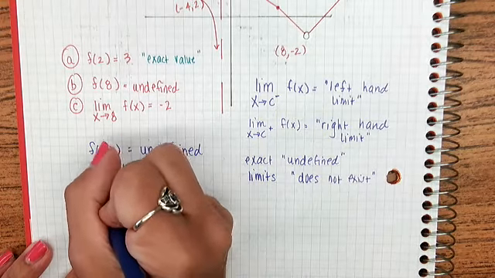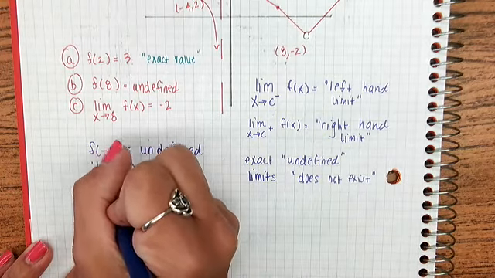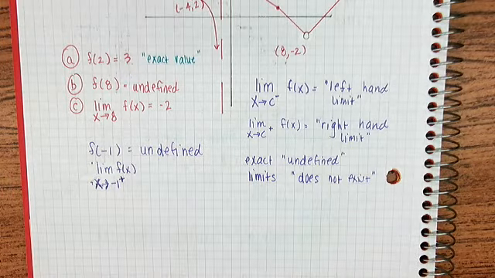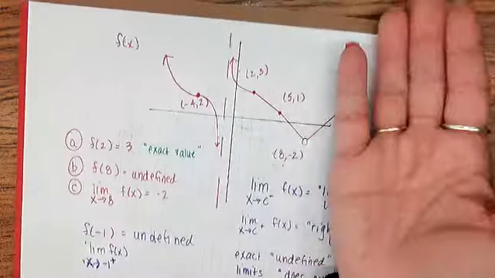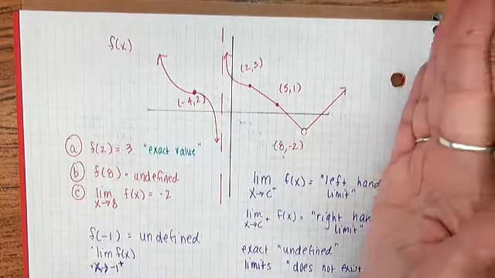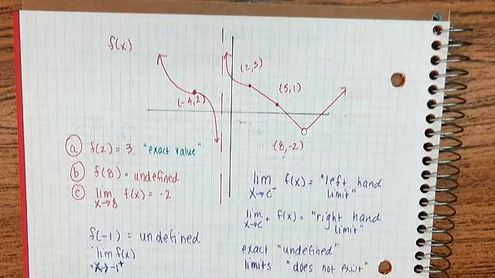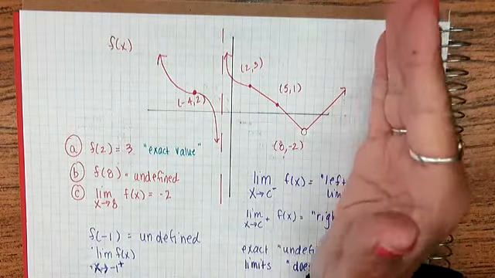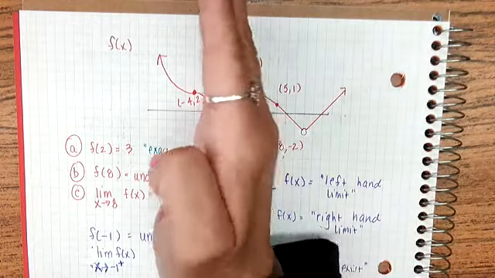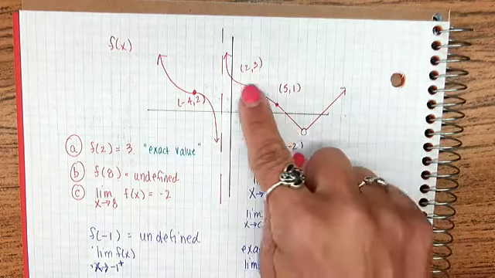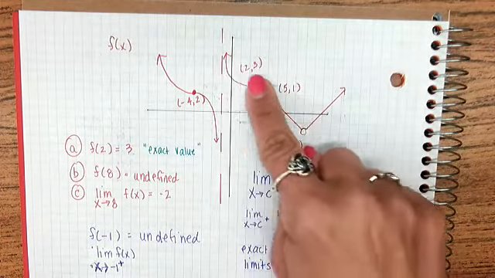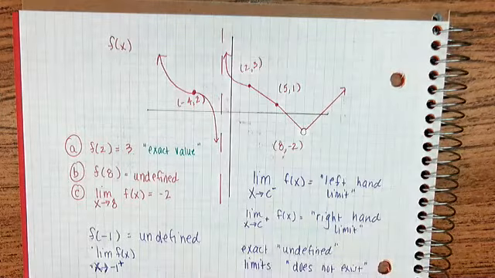Just got done talking about bad handwriting, and here we go. Okay, the right-hand side, I'm coming from the positive values of x, and I'm moving in the negative direction. So as I'm coming from the right, I'm getting closer and closer to -1. What's happening to y as I get closer to -1? Well, y is going up, up, up, which is infinity.